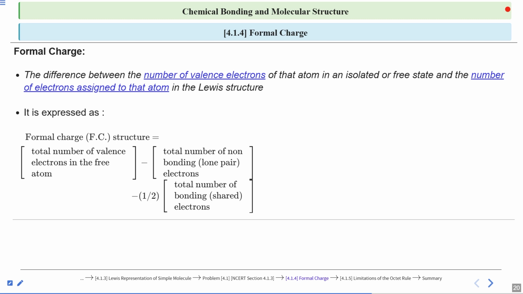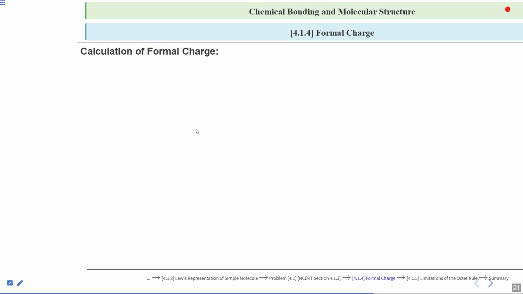of formal charge. So this word itself has its literal meaning. Formal means something that is not permanent, but since we are trying to visualize them as ionic species, we are assigning a charge of unit plus or unit minus, or 2 negative or 3 negative, right? So this is the simple formula. So let us try to use this formula on the O3 molecule. How will we apply it?